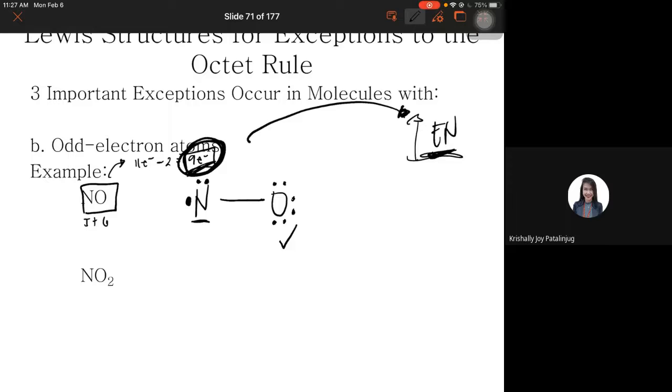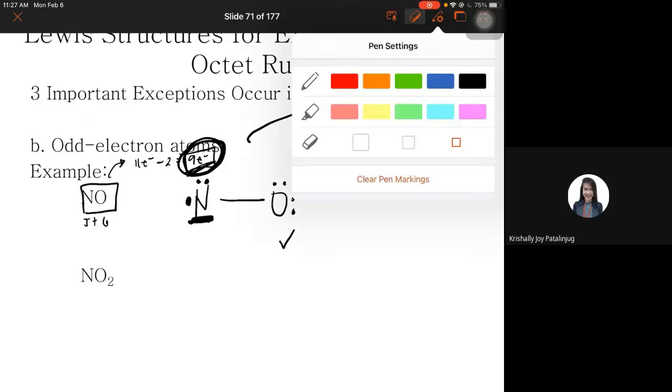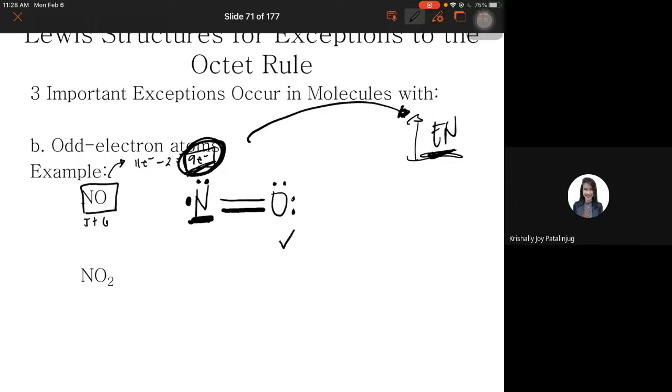Remember, if ever one of the atoms did not attain an octet, you can make use of the fifth step. Since the atom bonded with it is oxygen, and oxygen's stable number of bonds is 2, you can still form a bonding pair, a bond line. So make use of the fifth step: change the one lone pair into a bonding pair. So this is one of the Lewis structures of nitrogen monoxide.